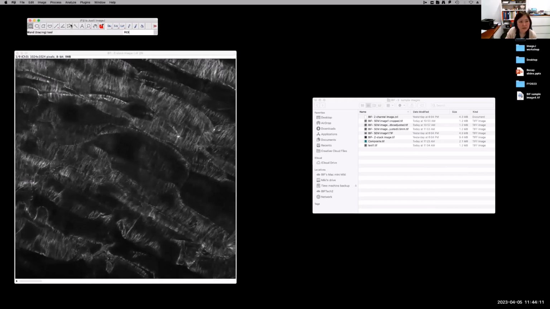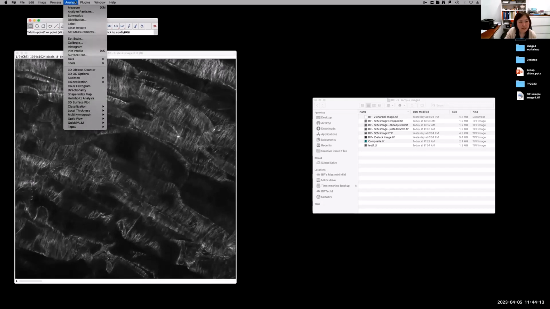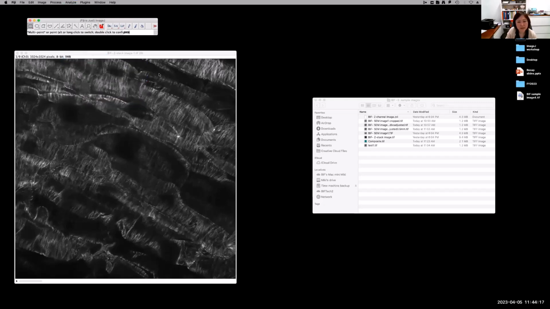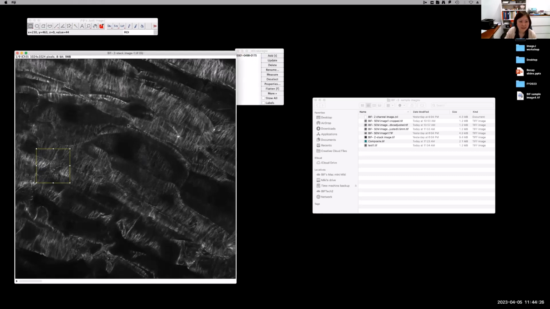So let's go to Analyze, Tools, ROI Manager. This is not a good example, but let's see. I selected multiple points and I want to do measurement with all the image slices, all 9 slices in a selected area.